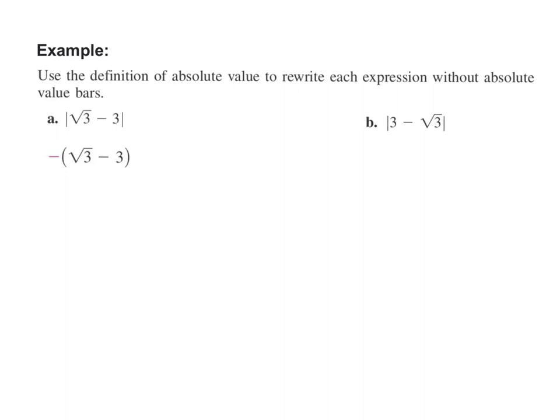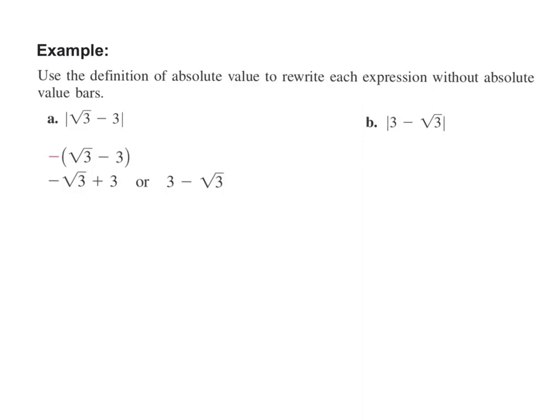is a positive. All right, well, if I have this negative out in front and I distribute it and want to get rid of the parentheses, right, I would have negative square root of 3 plus 3, because it changes both signs, which, if I rearrange it to put the negative second, is that. Since these two numbers are the same, and their order is different, that makes them opposites.